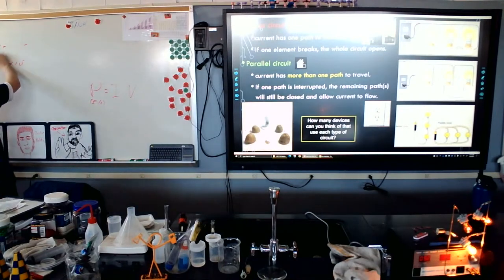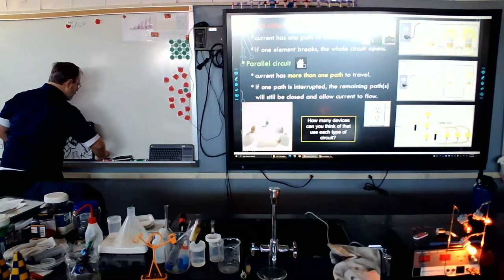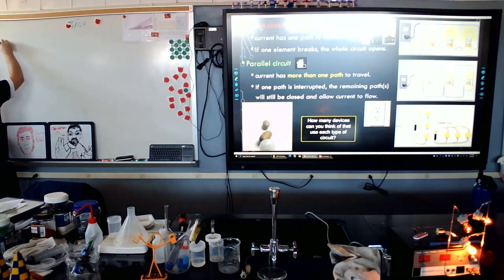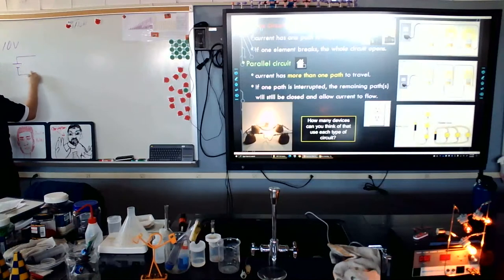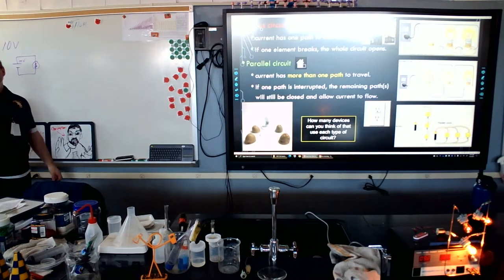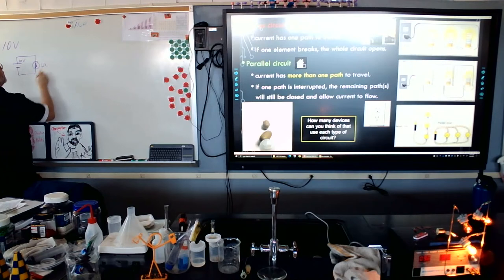I need the whole board. We could do this later, but we can do it right now, which is just fine. So with one bulb, our circuit's a 10-volt circuit. Make a voltage source, and we've got one bulb. This is 10 volts. And to make the math really easy, let's make the resistance of the bulb 1 ohm. It's probably pretty close, in fact. So that's going to be 1 ohm.